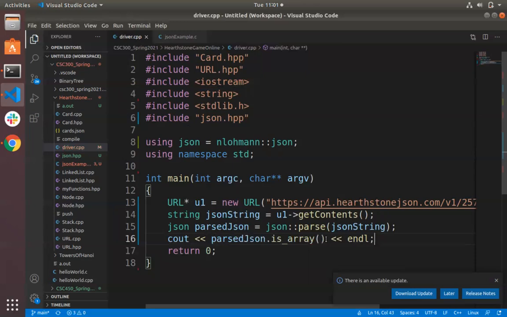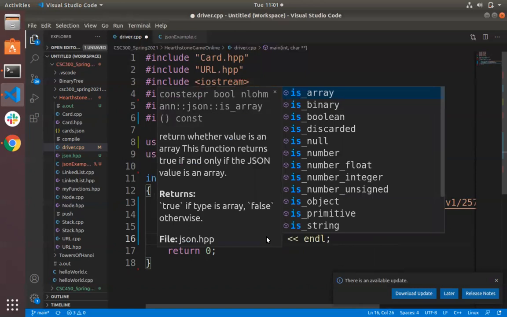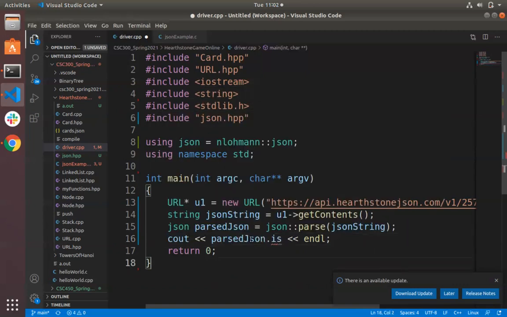This is going to return a Boolean. Dot is array returns true if it's an array, false otherwise. But bools are represented as integers, and actually it might show true or false in C++, but I think it's going to give us a 1, not a true.